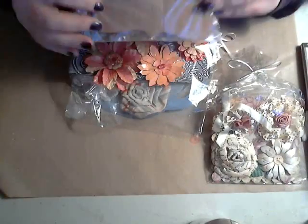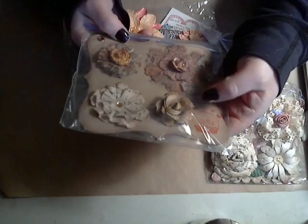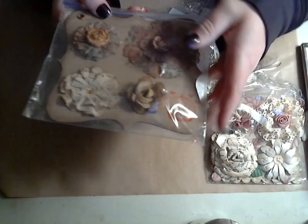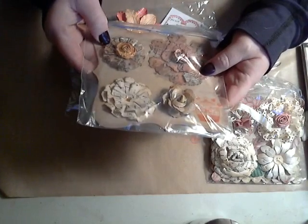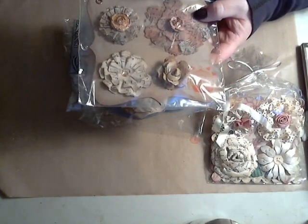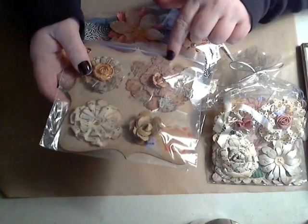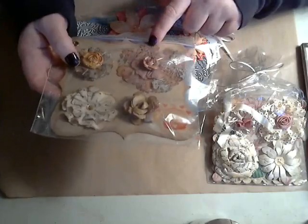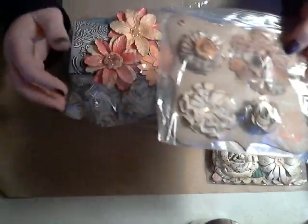And then this is from Jill. Oh, they're so pretty. And this, I think, must be grunge board, and then like tissue tape maybe. I hope my video is still recording because my screen went away. There it is. And then this looks like the Tattered Rose die. And it's like lace and felt maybe, and that's really pretty too.